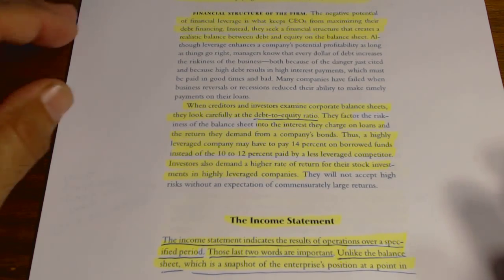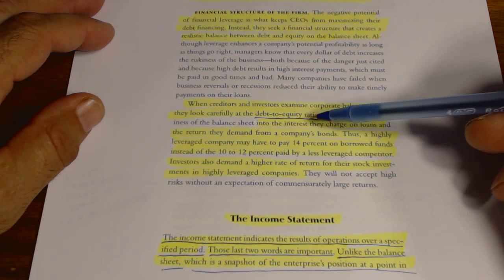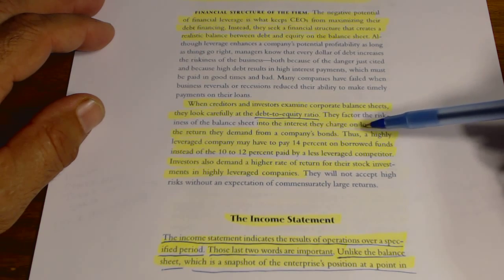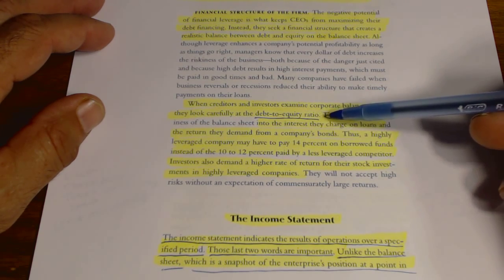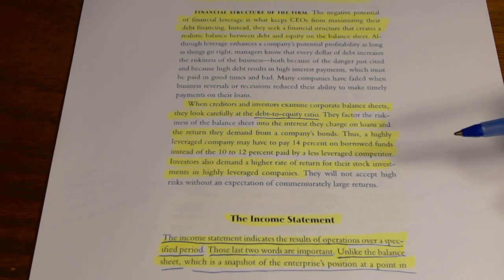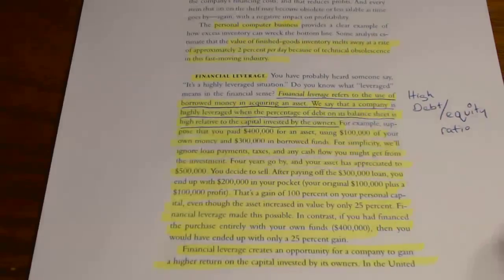Okay, so this just goes through and talks about the same thing that I was just talking about, the debt to equity ratio, and how your bonds can be priced higher the higher the debt to equity ratio. Excuse me, not priced higher. You pay a higher rate of return to the investor, which is costing you more in interest expense, right? Okay, so we'll take a look at the balance sheet.